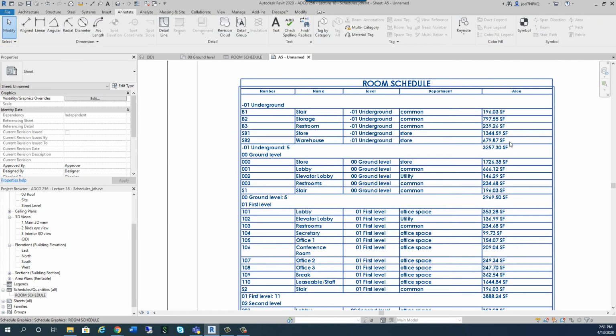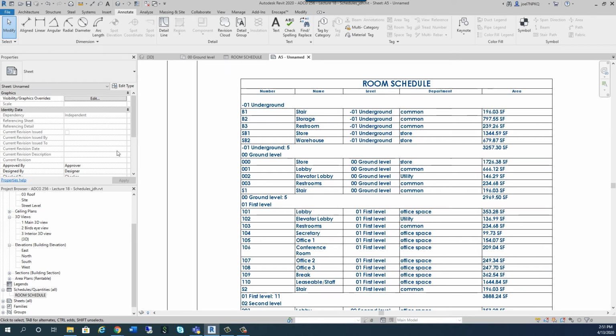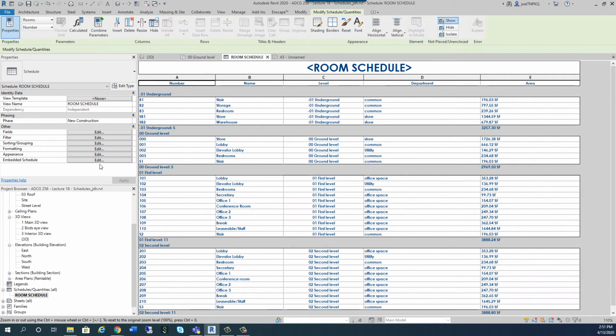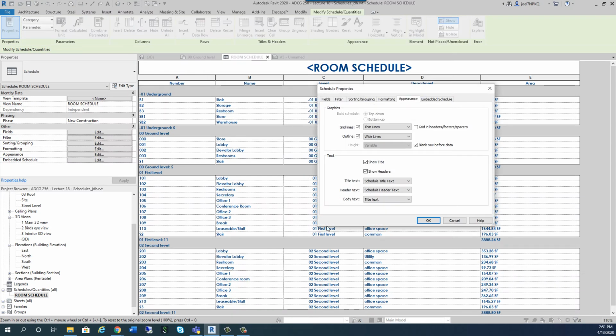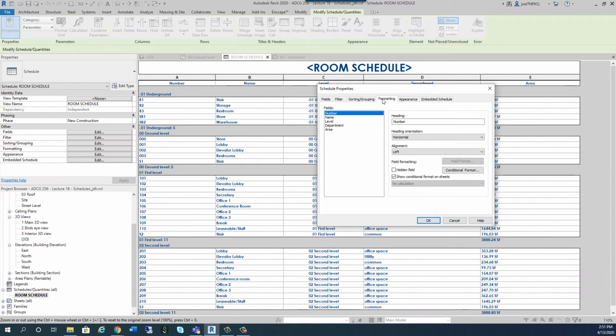Once I do that, you see it's down to an 1/8, and now I can actually make these a lot smaller, right? And again, we can adjust. Does anybody remember how to adjust the justification in here so that we can make these even smaller? Well, again, we have to go back to our room schedule, and go to our formatting, and for the number, we want it to be justified. What if we said, let's justify them all to the center?